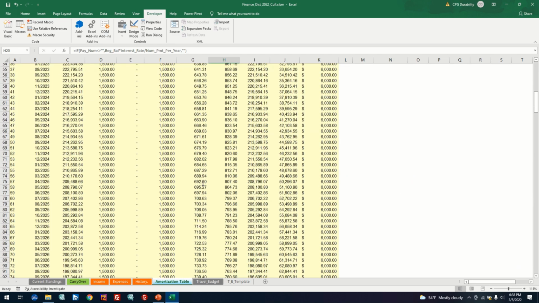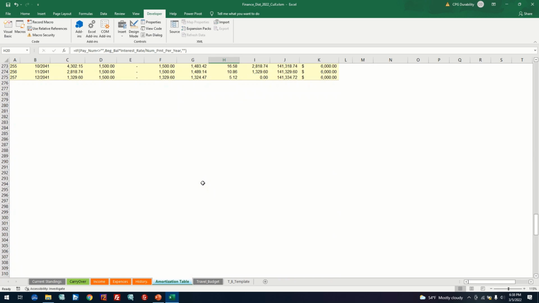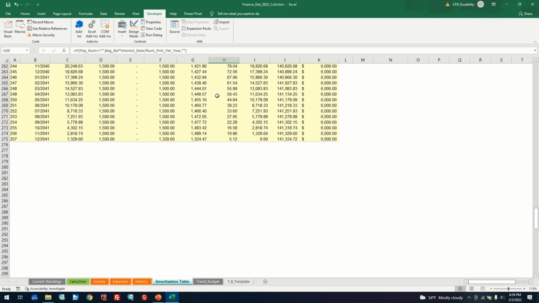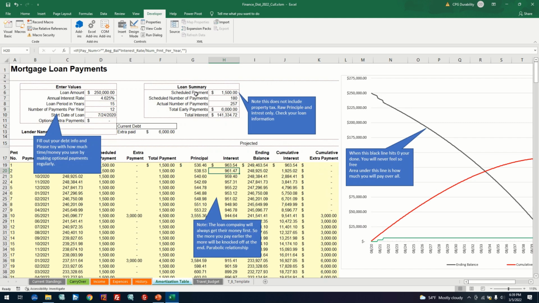Now, if I scroll down, we can pay a lot more principal and a lot less interest near the end. Now it's harder to pay off principal. Up here, it's easier to pay off principal because when you pay, say for example, 1 month you pay this, right? That's your scheduled payment. But you also happen to pay $1,000 extra. Well, now you don't have to pay this one or this one because you've paid these 3 in this 1 month.